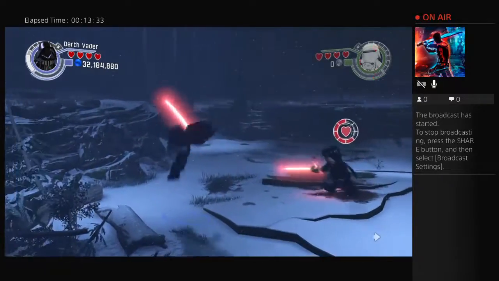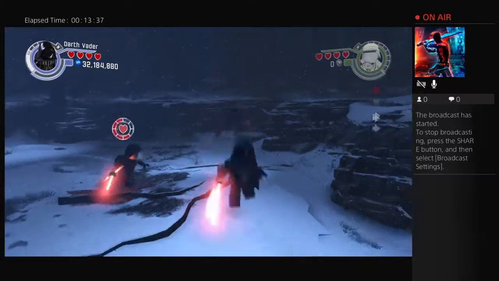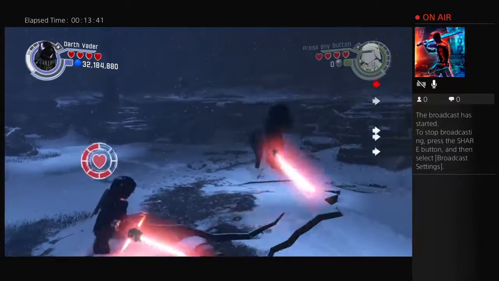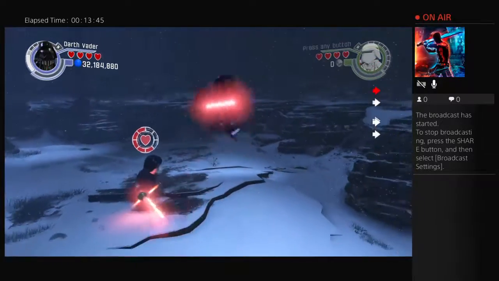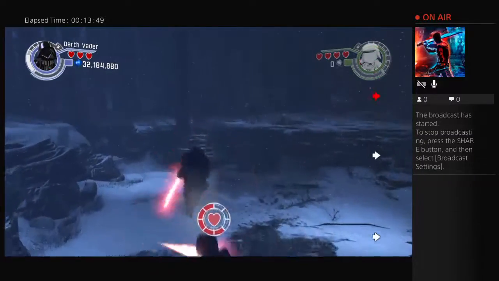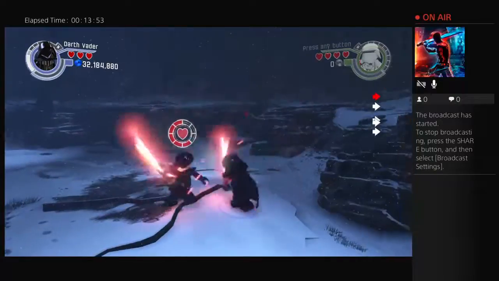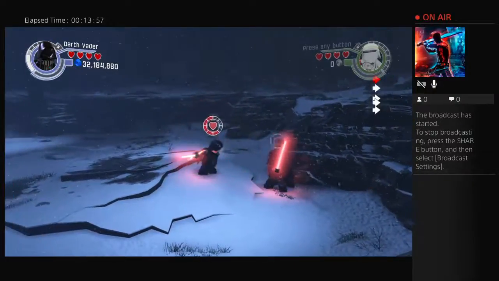Do your jumpy thing. Do your massive, obvious attack. Come on. Come on, Kylo. Come on. Good boy. Come on. Grandfather says, battle me, you pussy. Hello. You suck. Alright, bring it on, Pansy.